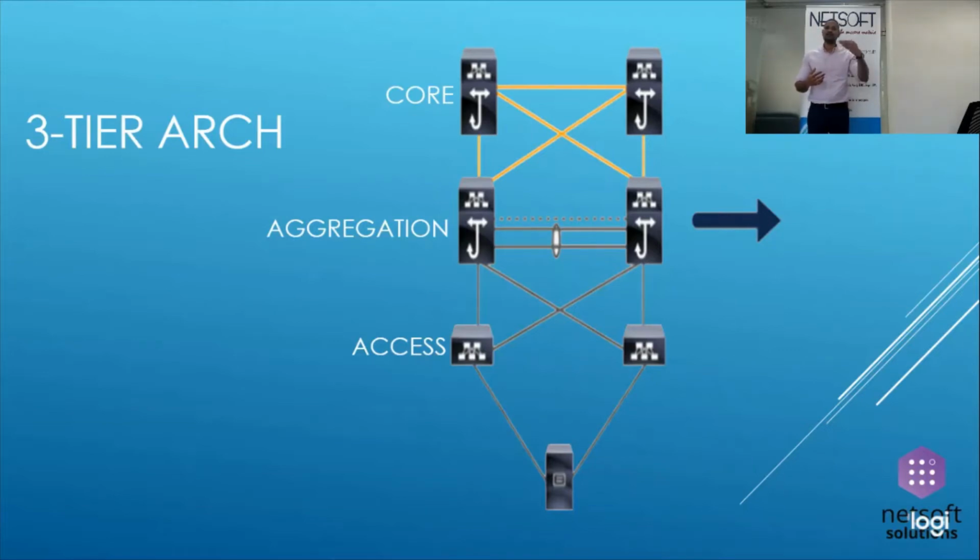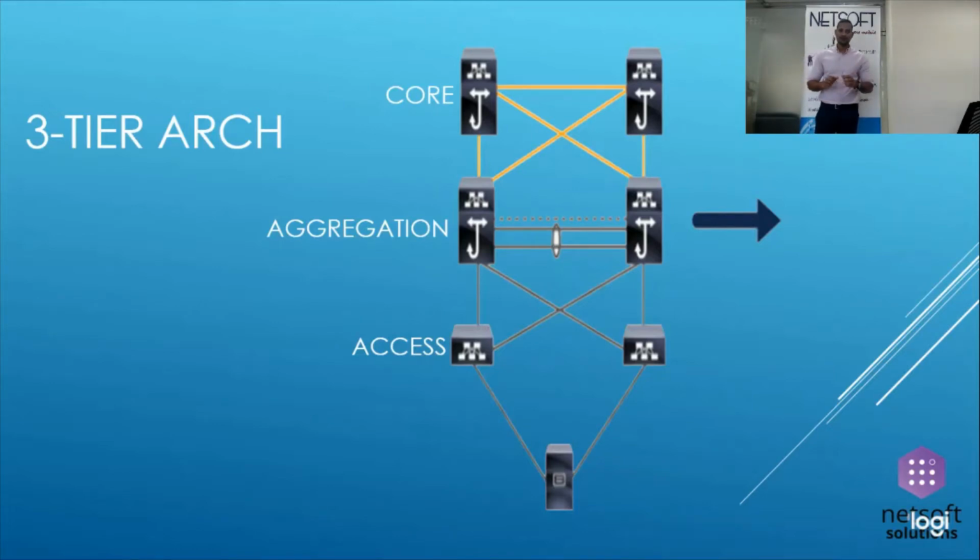So when you go into the aggregation layer or the distribution layer, which is basically meant for your quality of service kind of stuff or routing kind of stuff. So here the second level of configuration will take place, where you will add a little bit of brain on the Nexus switches. Then we have the last layer, that is the core layer. In this we will have all the control plane and management plane traffic moving, and we will make the management of the entire network using your control plane or core switches.